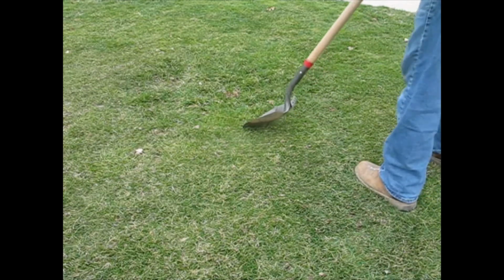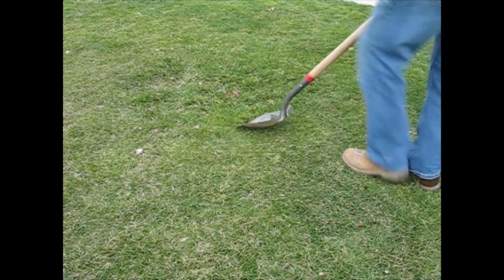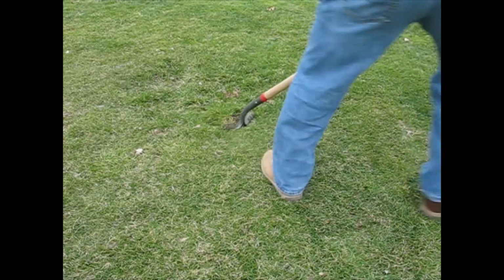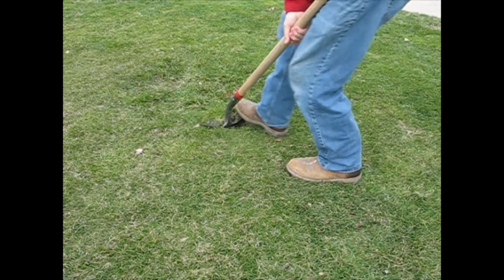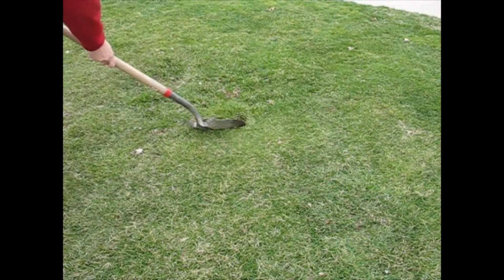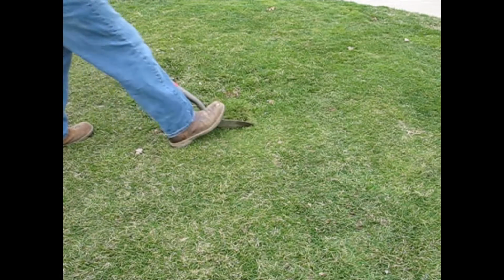So this is just a short little video of a hole that we had in our yard. Previous owners apparently had a tree or a bush or something, and when they removed it, they didn't backfill the hole with dirt first. They just seeded over it, or maybe they did backfill it and it's settled over time.